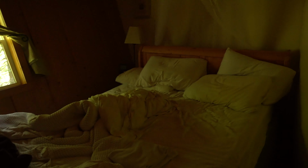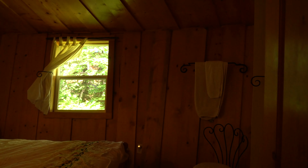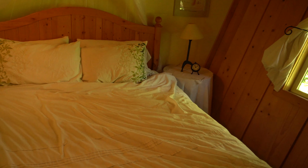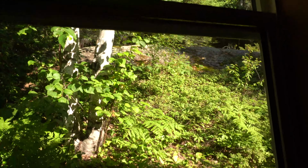Yeah, sorry about the messy bed. I should have made it, but I couldn't be bothered. When you step out and go to the right at the end of this hall, you'll get to this bedroom. And this is the bedroom that I usually like to sleep in. Whenever I stay here, I usually like to claim this room because it's on the side of the yurt that has lots of shade, so in the summertime it's nice and cool. This is a view of outside the window.